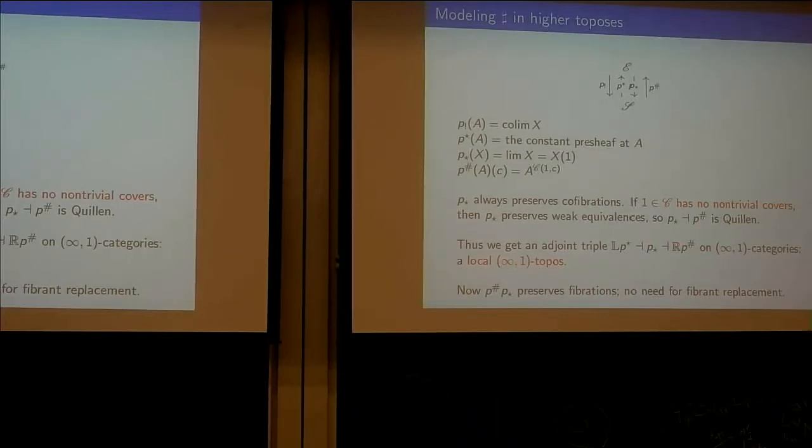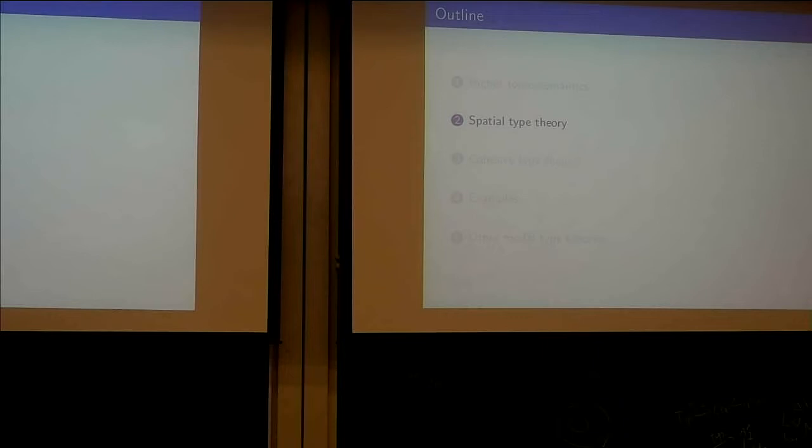And in this case, the sharp is supposed to be this composite here of the global sections with the co-discrete functor, and that one preserves all fibrations already, so we don't need to replace it. And this is my intuition, at least, for why in describing sharp inside of the type theory, it behaves differently from flat, in that it's like a negative form, and it has a sort of strict judgmental uniqueness in addition to computation.